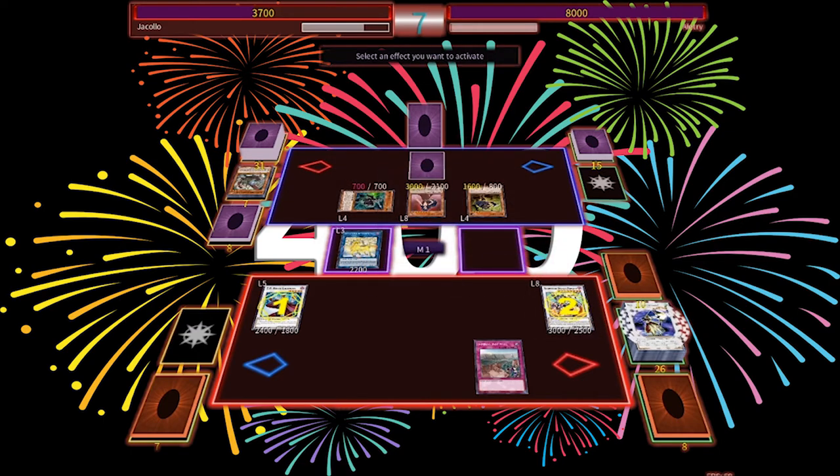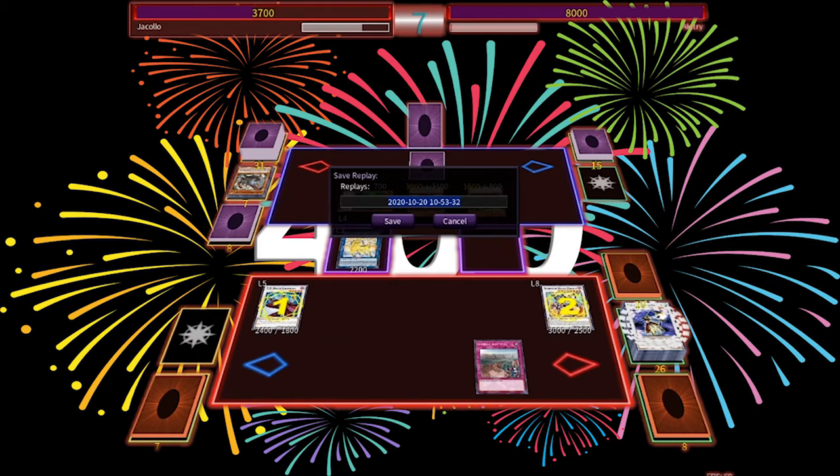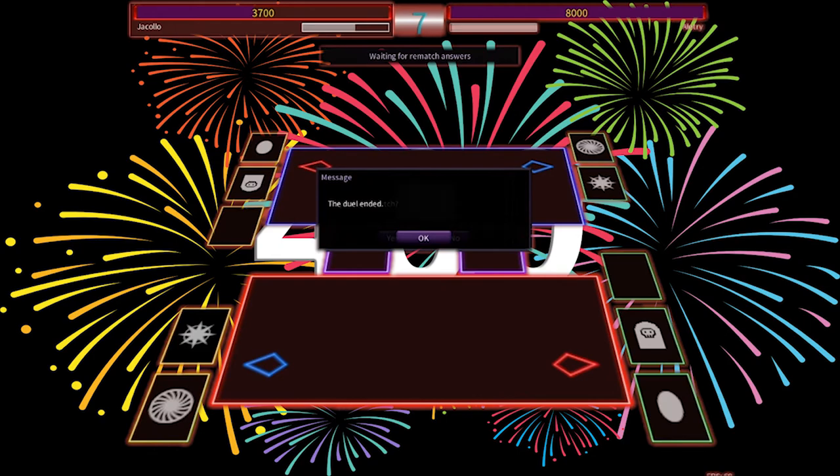Activating Savage Dragon's effect. And my opponent just scooped. Boom! Victory for me! Finally. Victory is mine!